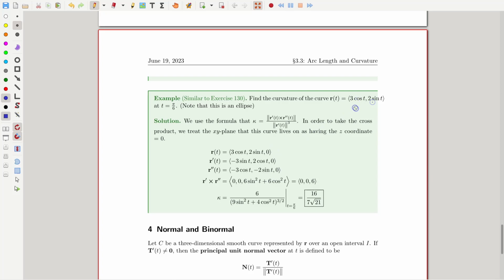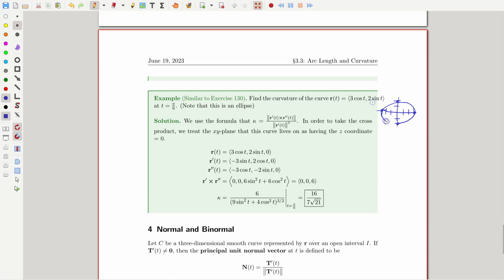In this particular case, you can easily get some of the points on the ellipse. At t equals 0, it's going to be the point (3, 0), and at t equal to pi, it's (-3, 0). And you can do the other right angles. At pi over 2, you should get (0, 2) when you plug in, and at 3 pi over 2, you'll get (0, -2). And so you can connect these together, and that's going to form the ellipse.